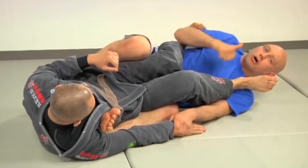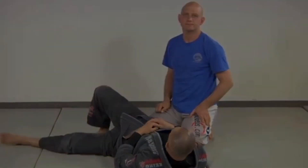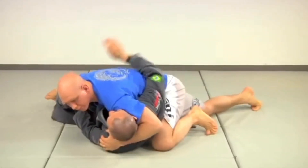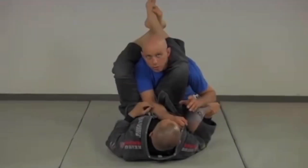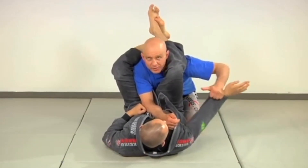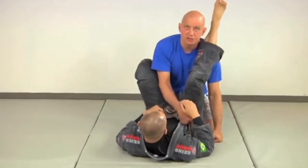I can't promise you the top position, but you are out of the triangle, so you should be pretty happy with that. In an ideal world, bring his leg to the side, fold your leg under, and come up to get the top. One key detail: if you're fighting in a gi, it's more secure to grab the end of the sleeve so there's no way it slips. Also, by controlling his arm — whether here or here — it makes it harder for him to reach up, pull your head down, and finish the choke. Controlling the sleeve buys you more time.